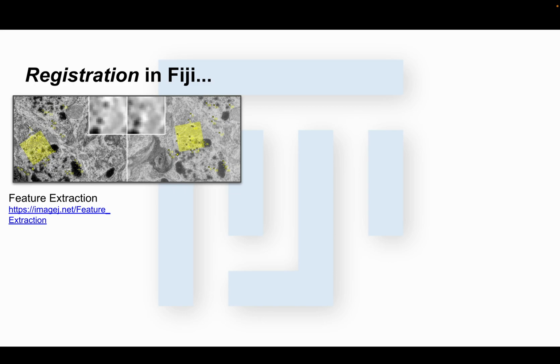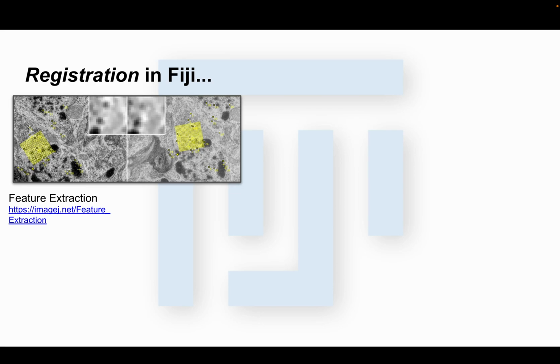Registration is also a common image analysis method that people need. There are multiple tools in Fiji that are available. Registration is basically the process of transforming different sets of data onto a single coordinate system, basically lining things up. So what are some of the cases where we would want to do this? Stitching is one example. You want to combine regions of overlap.